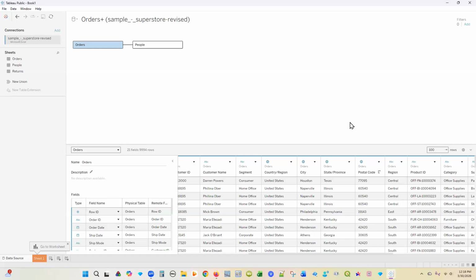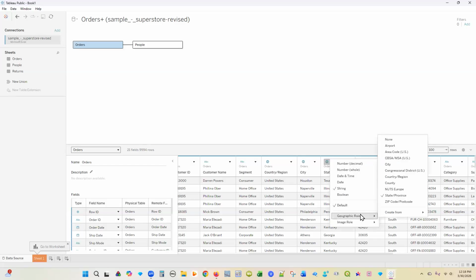So geographical roles, like I said, are automatically assigned to your data, but if they are not, you can go to your particular globe feature here, geographic role. In this case, my state province column is in fact state province, right?